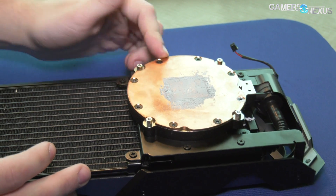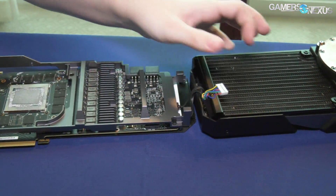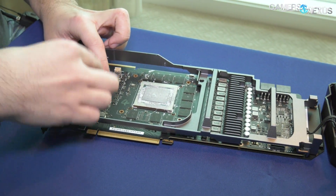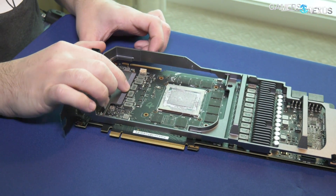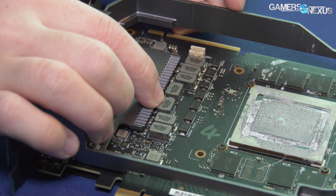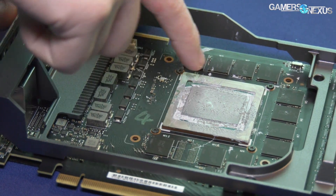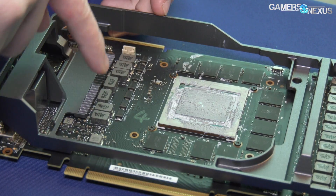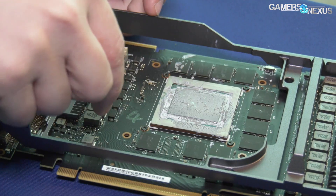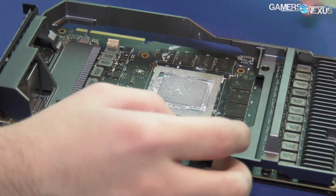So that's the cold plate — it is large. And the reason it's large is because if we pan back over to the PCB, you'll see we come back to these inductors I mentioned. When we saw the Strix originally, I said these were rotated for a future project they didn't tell us about, and this is the future project. That wide-diameter cold plate extends because it's a circle into the center of the inductor line — that's why it's rotated. The reason it extends is to get full coverage of the VRAM, so the memory modules are covered here.